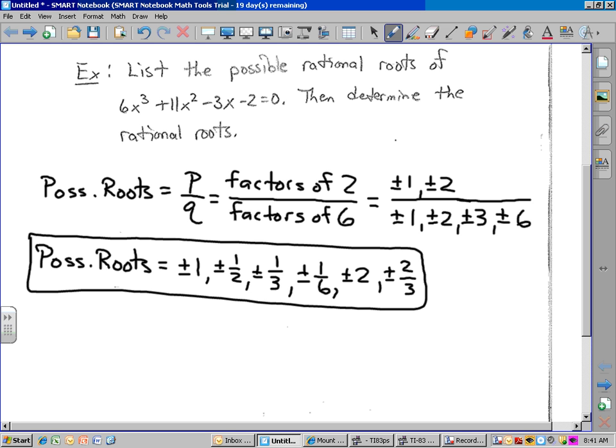Now we know from previous sections that the most roots that we could have is the degree of the polynomial. As you can see up here, the degree is 3. So we should only have 3 roots for this equation. They could be all real. We might have some imaginaries in there. 3 is the most we can have. So there's 12 here possible roots, only 3 at the most could work. So there's going to be a lot that do not work. So how do we find the ones that work? Well, I'm suggesting that you use synthetic division.